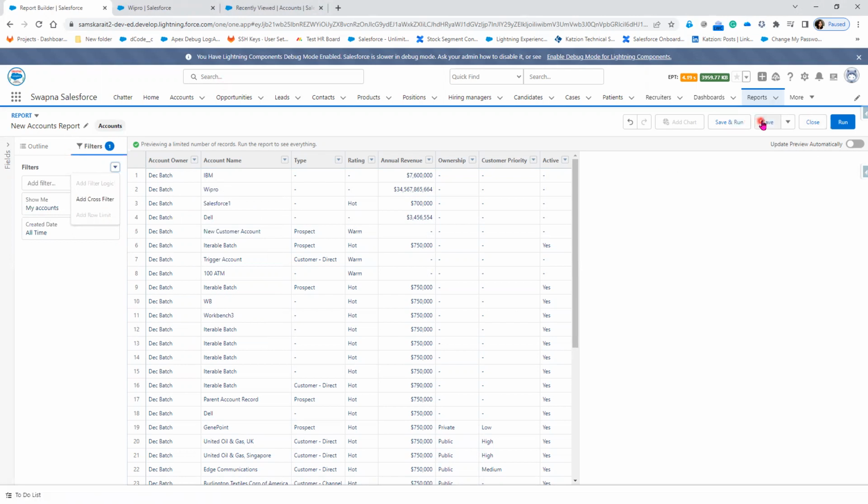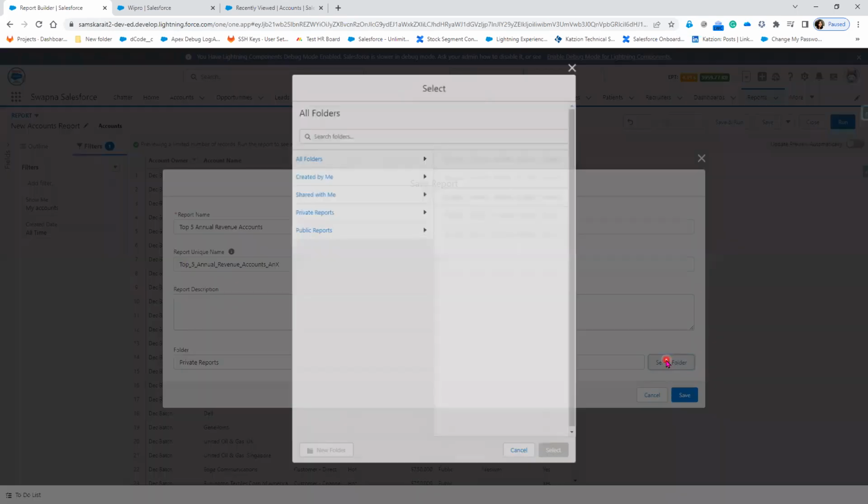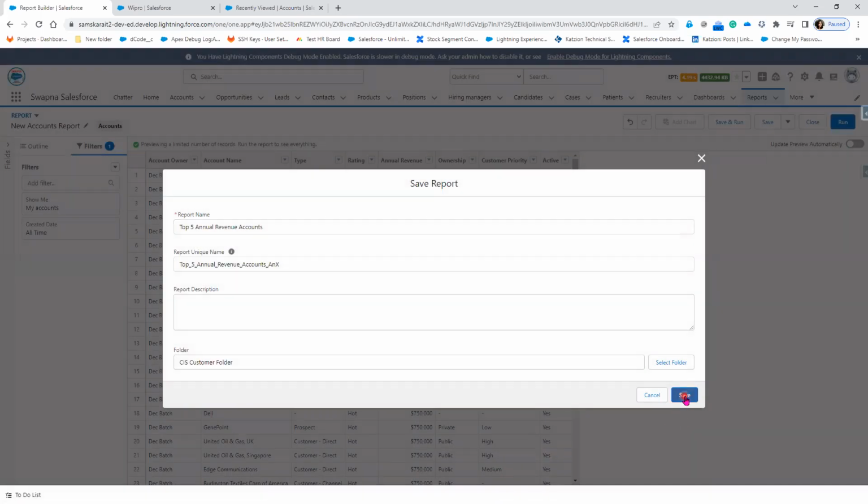So let me save this as Top 5 annual revenue accounts. Click on select folder, CIS customer folder, select folder, click on save.